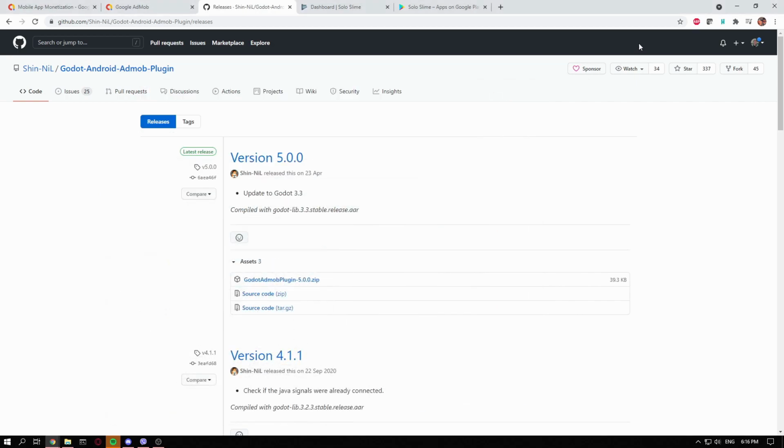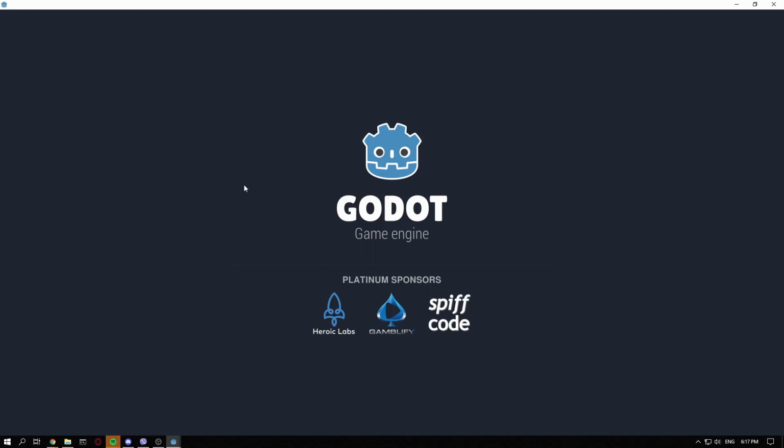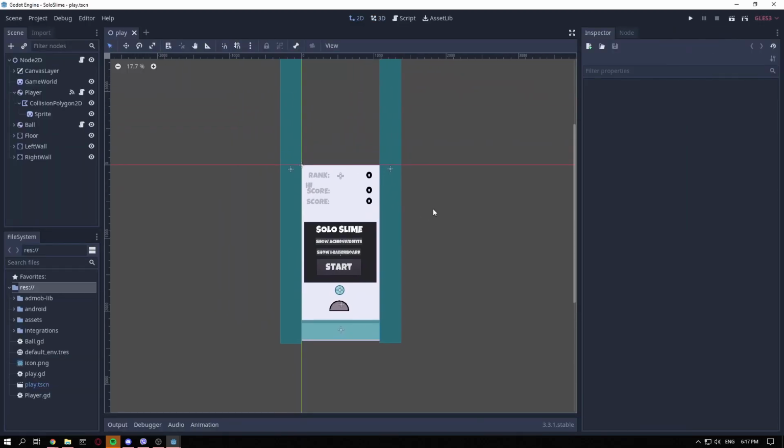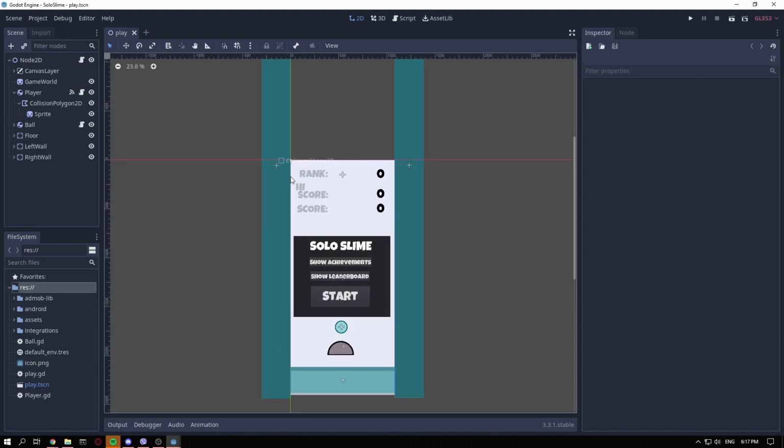All right, so let's open the project and start implementing it. So we've returned to our project, and I'll explain what we want to do, and then we'll implement it. What we want to accomplish is that, one, when we first open the application, we do not want to show an advertisement. Simply because we don't want to spam people who just join our application with an ad immediately, right?